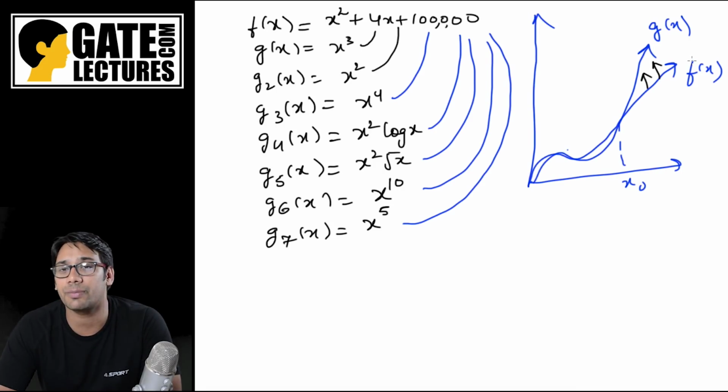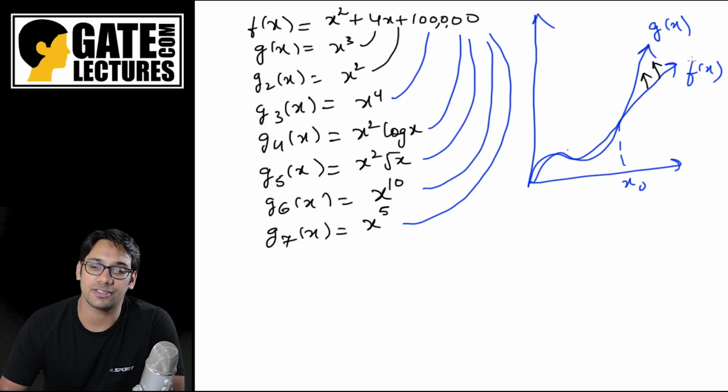And there may be a lot of different upper bounds. There may be an upper bound where g(x) is equal to x cube. It will also give an upper bound. If you take g(x) equal to x raised to power 4, or x raised to power 10, it will also give you an upper bound. If you take x raised to power 1000, that is also an upper bound for this function. But we are not interested in all these upper bounds because there may be an infinite number of them. We are just interested in the tightest upper bounds. The term is tightest.